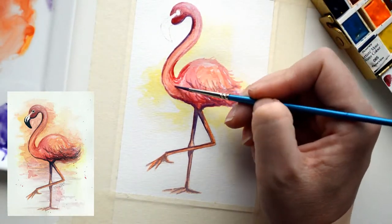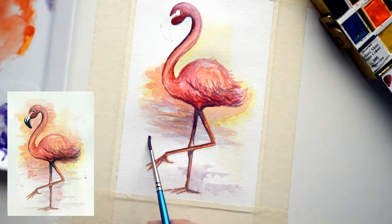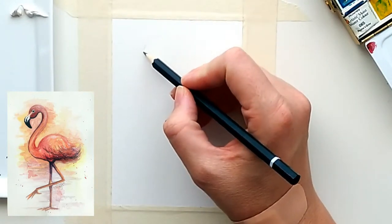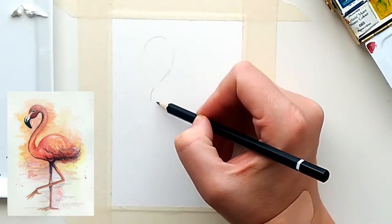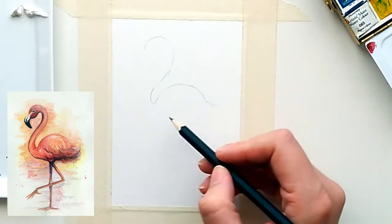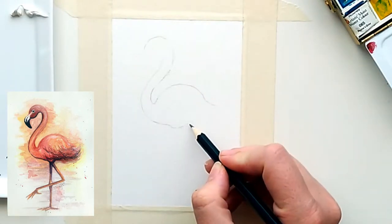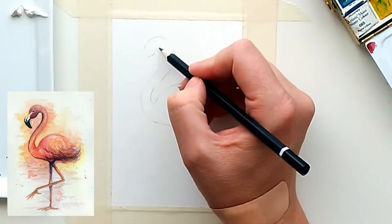So we're going to start with the head and work our way down. Starting with almost an S shape at the top, curving around the head and bringing it down the neck and slightly in. Then coming up the top of the back, which is a big semi-circle, comes out to the feathers at the back. Now we're doing the opposite side of the neck, which is just following that same curve down, down under the belly and then just slightly out a bit for where the leg starts, and then coming around and up for feathers. And these are just really lightly placed in there because you're going to paint over the top anyway.